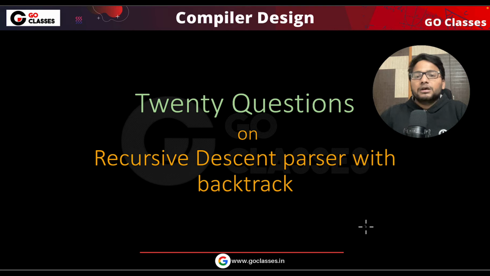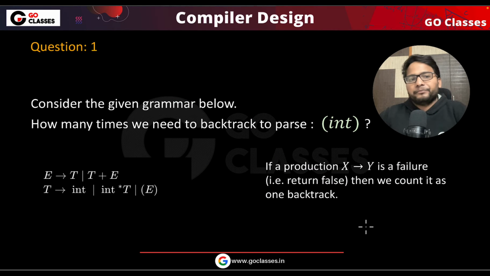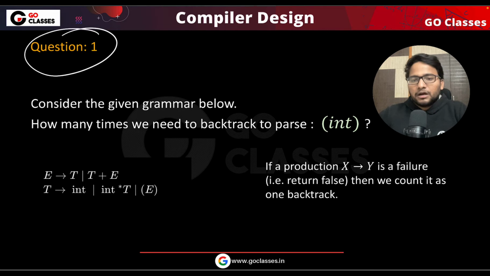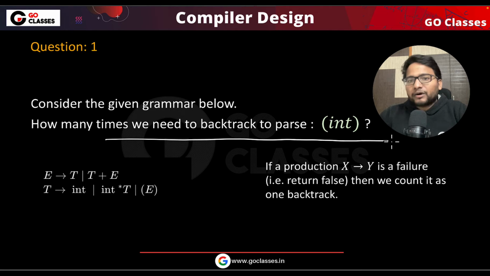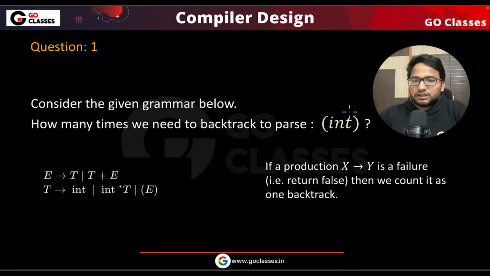All of the questions have been taken from standard university or standard books. So let's just get started, and let's start with the very first question. Let's see question number 1. What they are saying is: consider the given grammar below. How many times do we need to backtrack to parse this particular string?